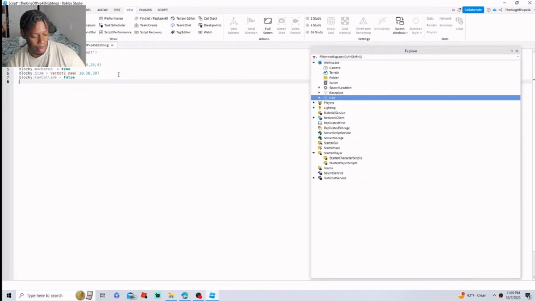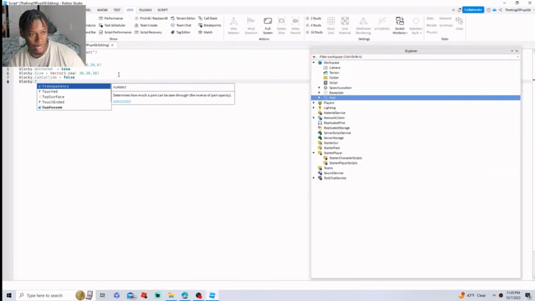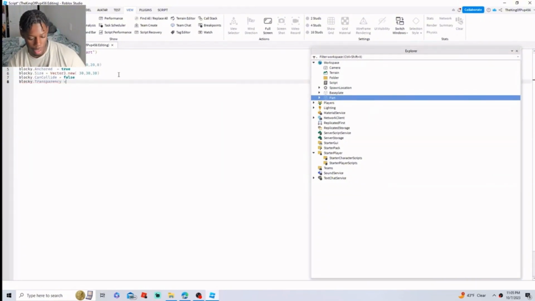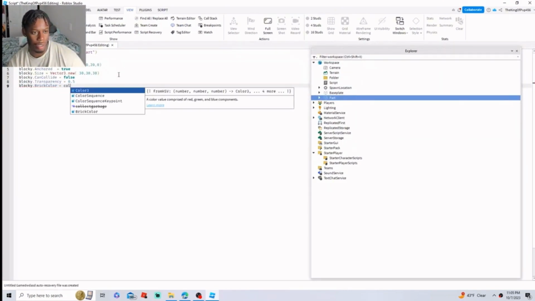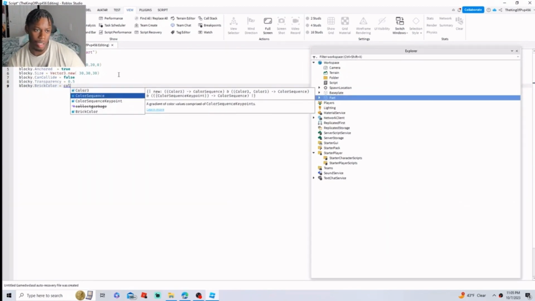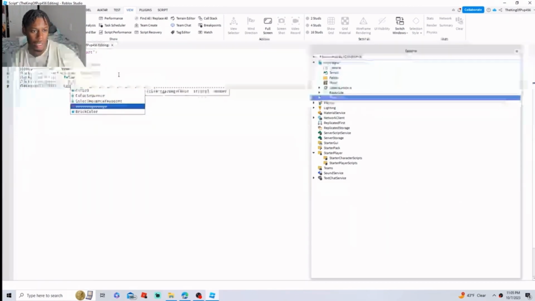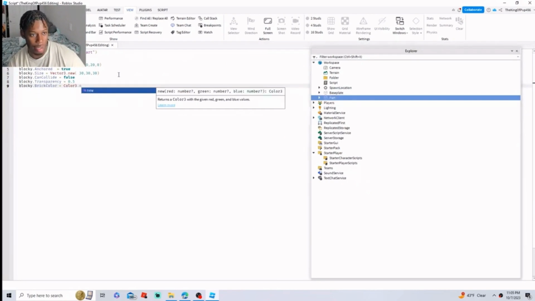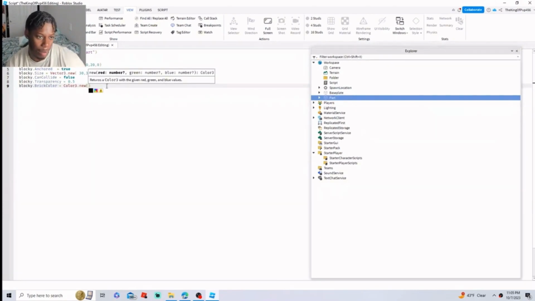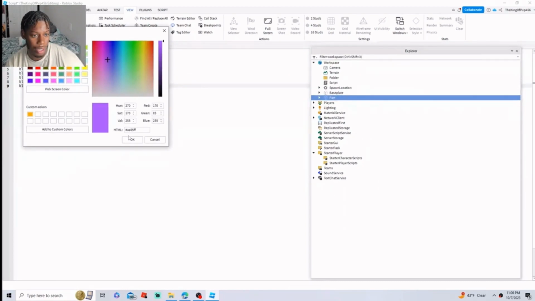And do we want to be able to really see it? You know what? Let's make blocky transparency, let's do like 0.5. Let's keep getting into it. Let's do blocky dot BrickColor. So we're gonna change the color to brick, and that's a little bit different. So I think you use Color dot. Actually, you could. There's a lot of things you could do, but we could just do Color3 dot new. So basically, you could pick a color from here. It's kind of like Vector3 dot new, but you can do that.